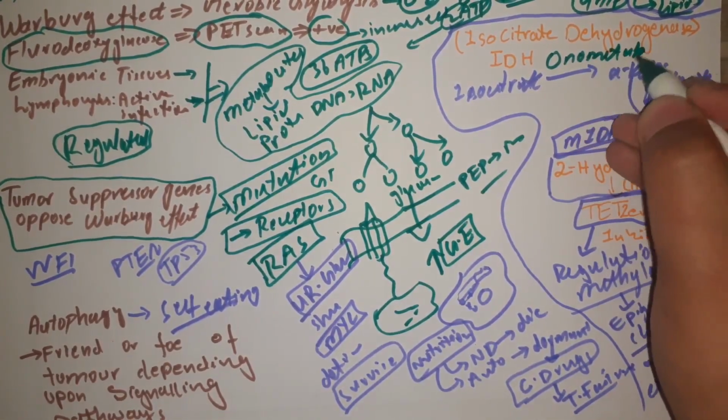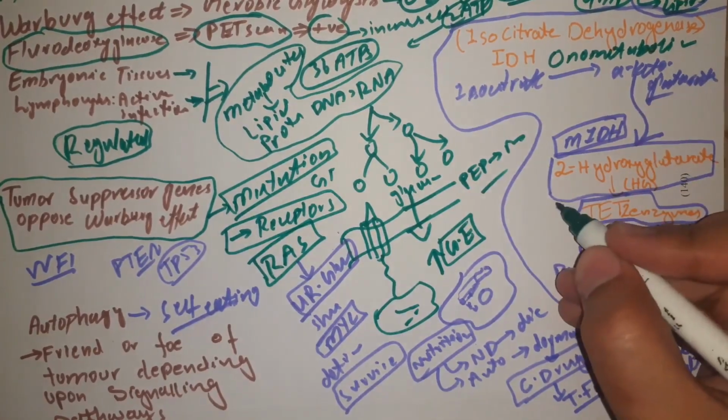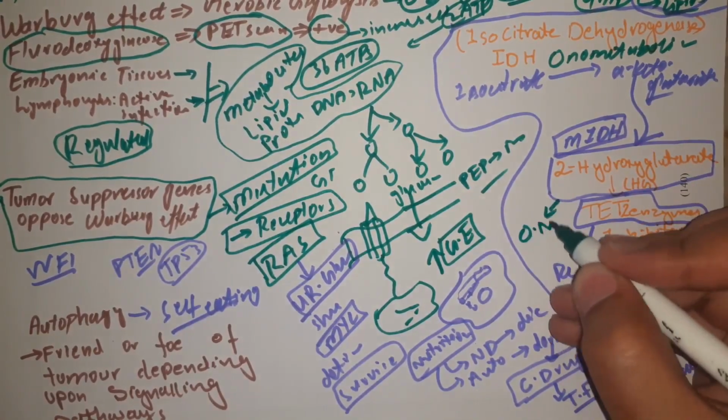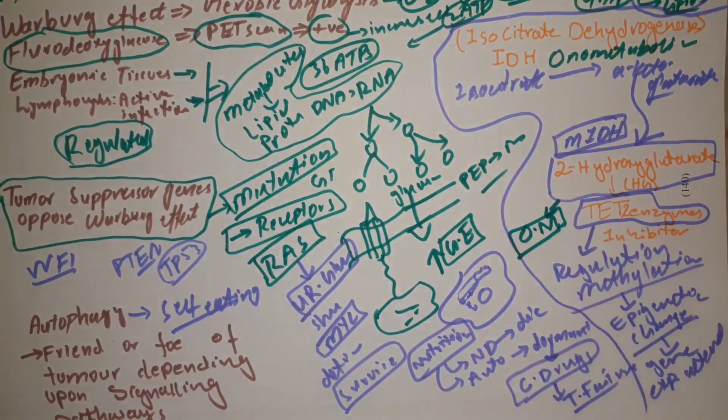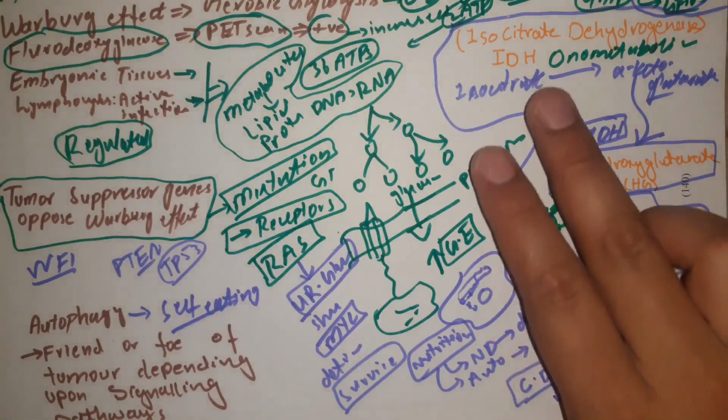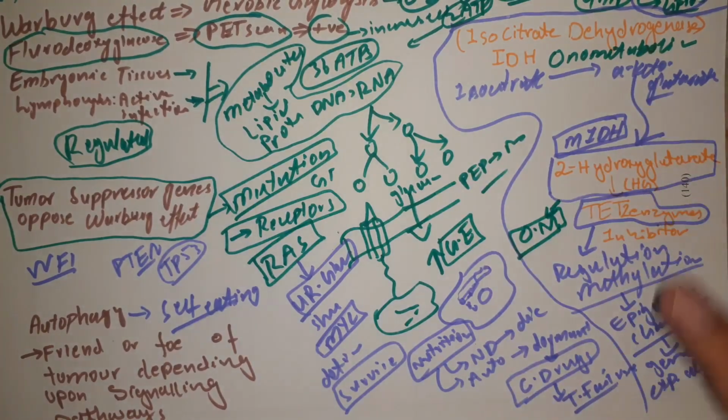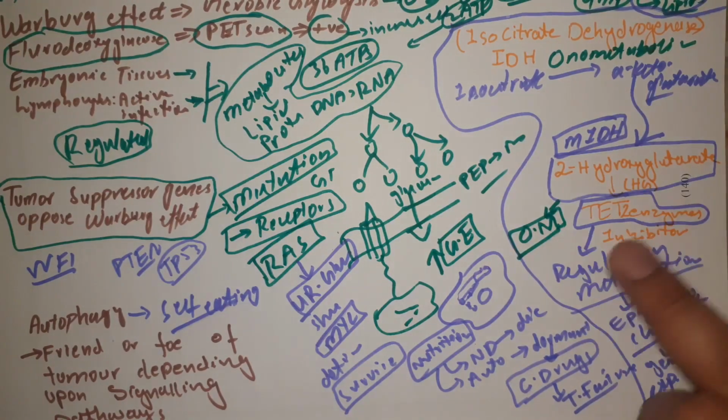And this particular metabolite which was generated here was called oncometabolite. So in this way, the cancer cells alter their cellular metabolism, and this altered cellular metabolism can help them to survive. However, the altered metabolism can also lead to a neoplastic transformation by inducing the epigenetic mutation, which we studied here in the oncometabolism. Thank you.